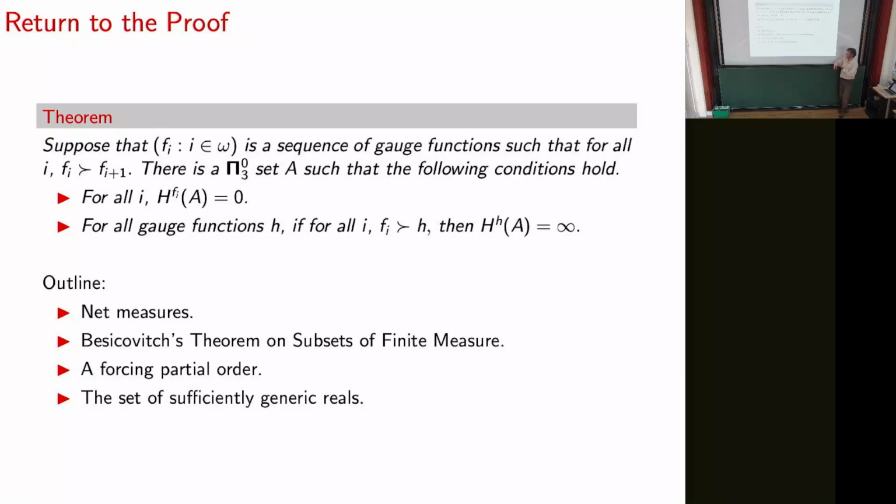We're going to invoke a theorem of Besicovitch that if you have a closed set and it has infinite measure, then it has closed subsets of every finite positive measure. So if you have a set that's big, closed, you can find a subset which is not so big, but still positive. That's not obvious, because these measures are not sigma finite. So it's awkward to work with a measure that's not sigma finite.